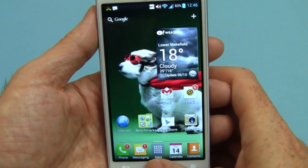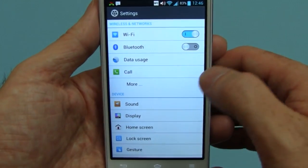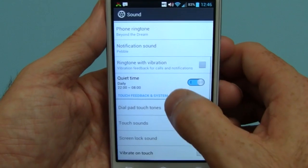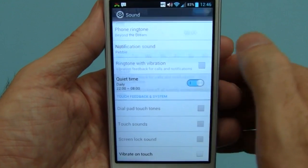I'm going to long press the home button here again to bring up the Task Manager. Get into Settings. I'm going to show you something interesting in the sound section. I love this feature. It's called quiet time. I have it enabled at the moment.